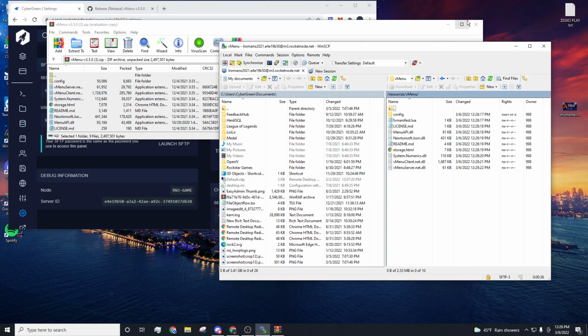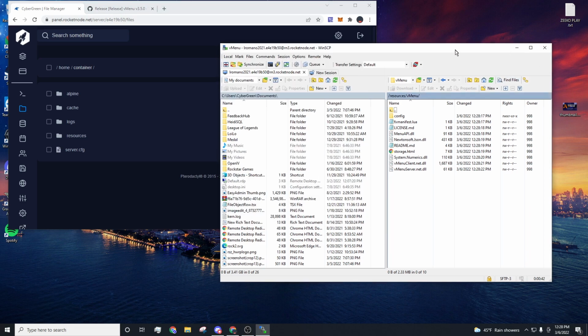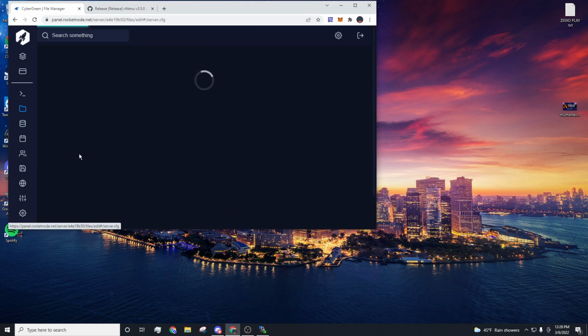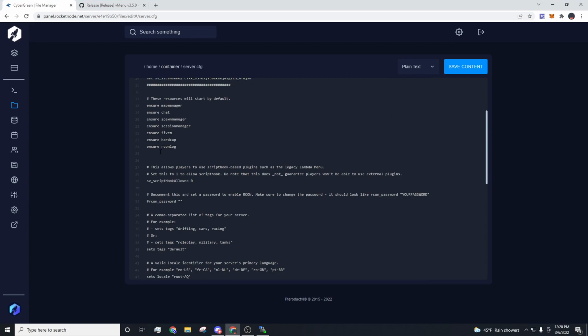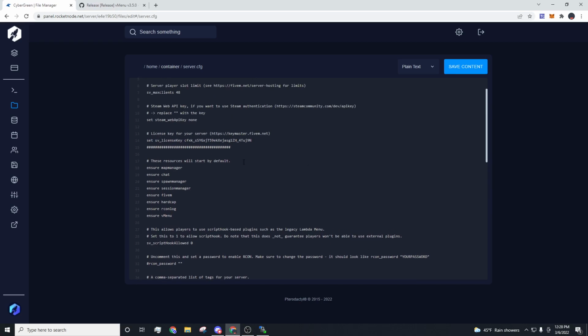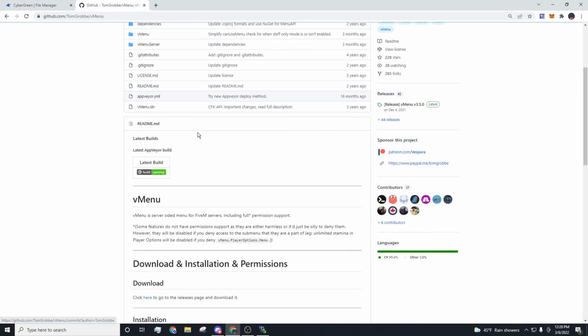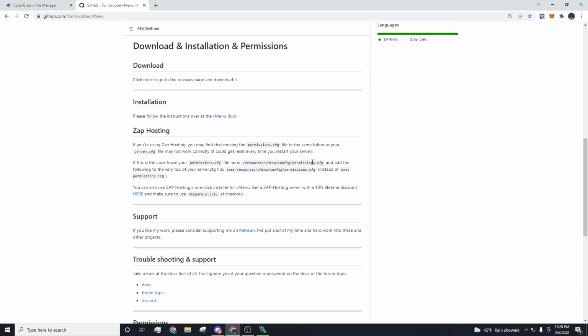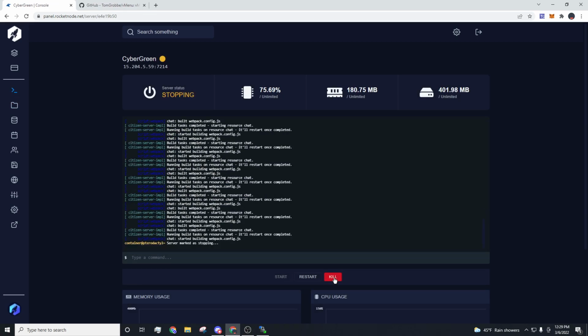Perfect. Once that is done, what we have to do is click the folder on our panel. You could close out of this if you want, unless you want to add more scripts and keep it open. Go to server.cfg, and under all these ensures, you're going to want to ensure your script. So we're going to ensure this starts it, vMenu. Once that's done, you want to click save content. But make sure you check the guide, because I know for vMenu, you have to execute the permissions.cfg like this. We're going to copy this line and paste it at the top of our CFG right here. Save content. Now that our script is in, we're going to click this button and restart our server.